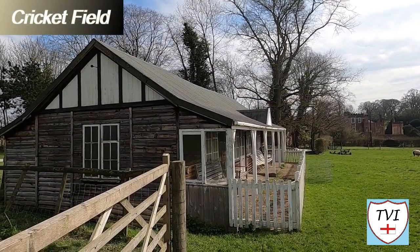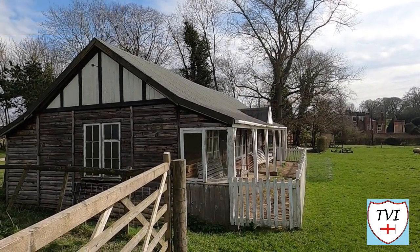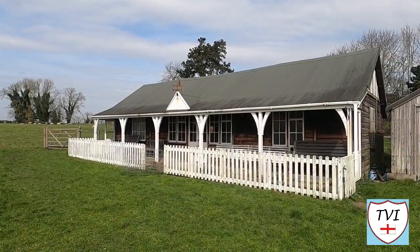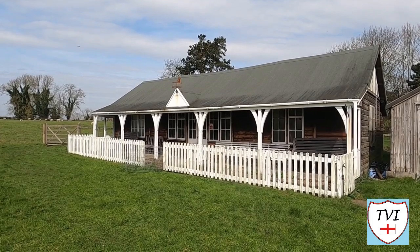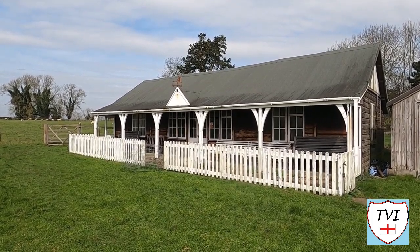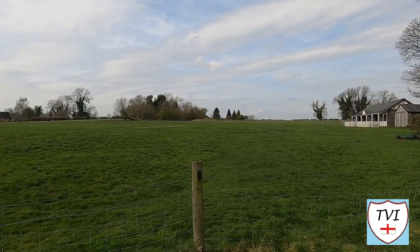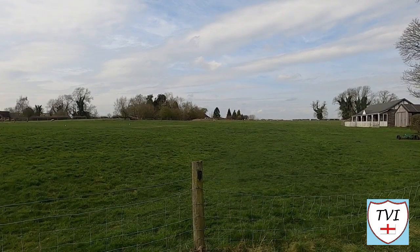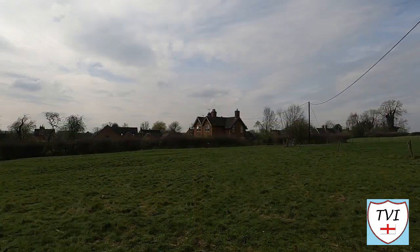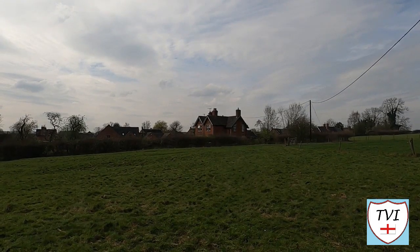Since the start of the 1900s, the cricket club has had its small but picturesque ground behind Sutton Hall. The ground itself is small by modern standards, and it's characterised by the gently undulating outfield on one side, evidence of the ridge and furrow farming methods used on the field in medieval times. The current square is believed to have been laid between the wars. The wooden pavilion, still in use by the club today, was acquired from Longford Hall. Since 1970, the club has gone on an annual tour. In recent times, this has even included a trip to the south of France.